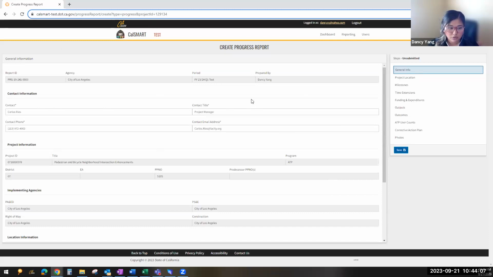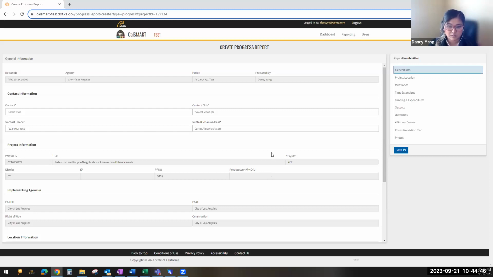A little thing to note, though: this contact information here, I know I've had a couple of agencies update it, and then they come back the next reporting period and wonder why it's still the same. This information is the contact information for the project manager in charge of this project, and if you update it, it will not update our ATP database. These records come directly from our ATP database. You will need to contact us through the ATP reporting progress email inbox and let us know, hey, our program manager has changed, can you update it for that project?